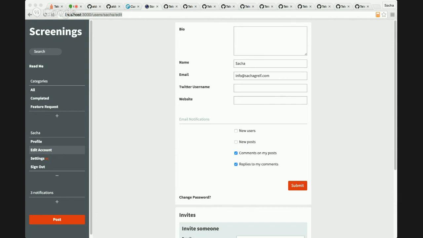Pretty sure I haven't used this one before. Okay, right here, this is that required property.